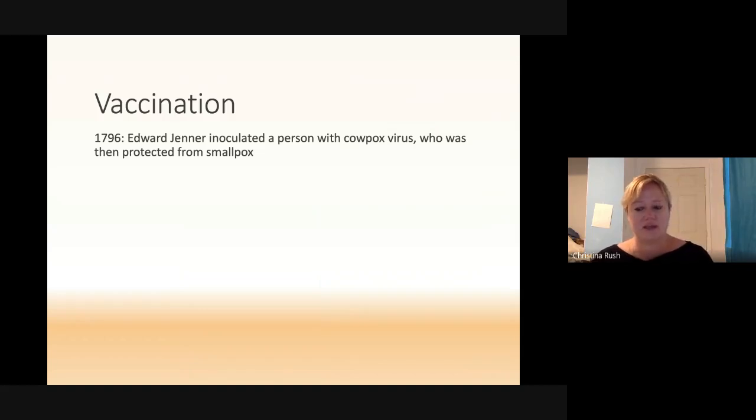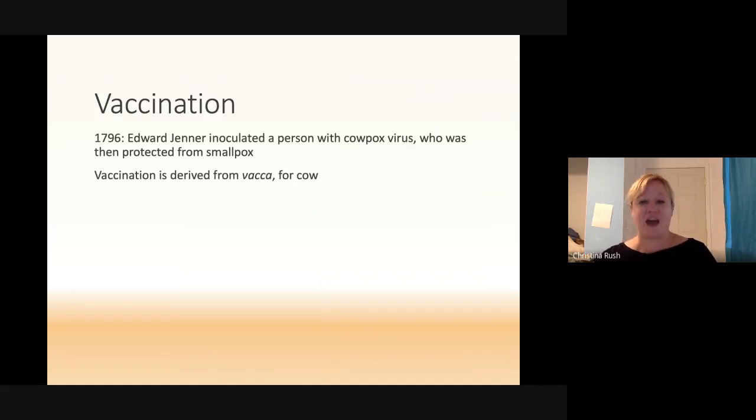And he thought about that, and he looked at those. He said, "Those look really similar to smallpox." And then what he did is he took the cowpox pustules, and he then used those to create his vaccine. And he inoculated a young boy, actually, who was then protected from smallpox. And then they went around just inoculating whole schools and things like this. They didn't exactly have proper paperwork. They just went around and said, "Let's see if this will work for you." And it was a long time ago.